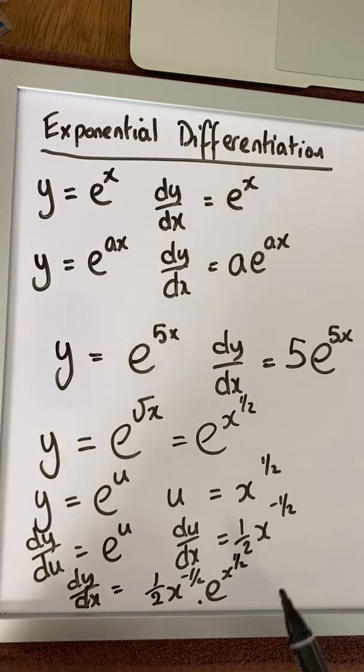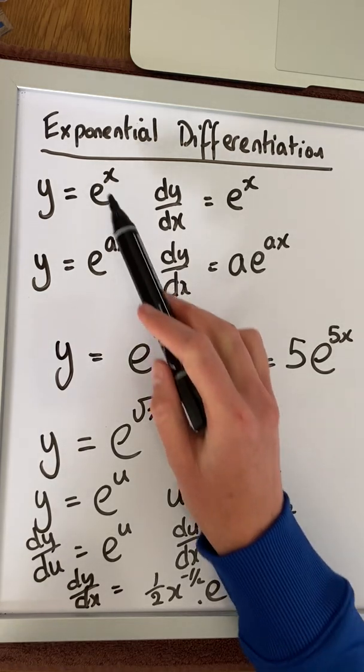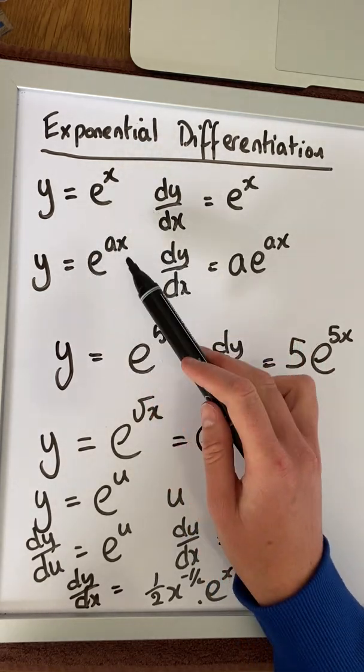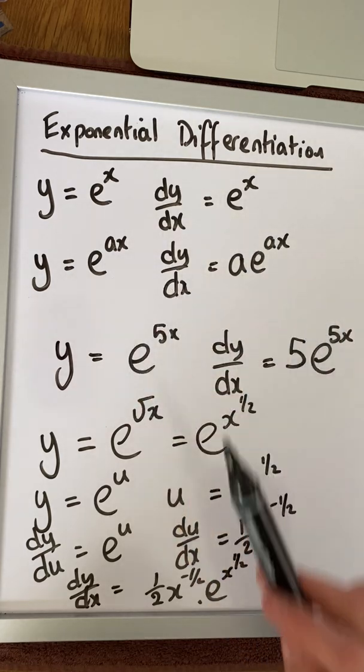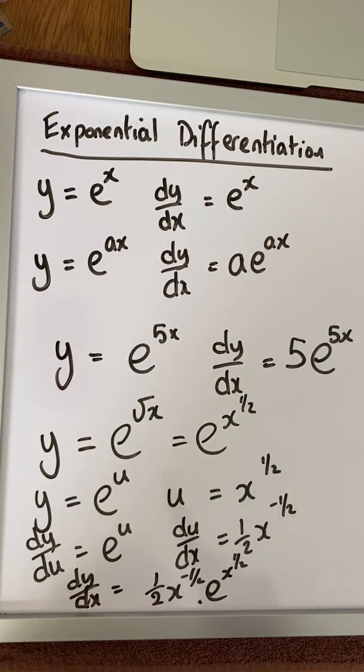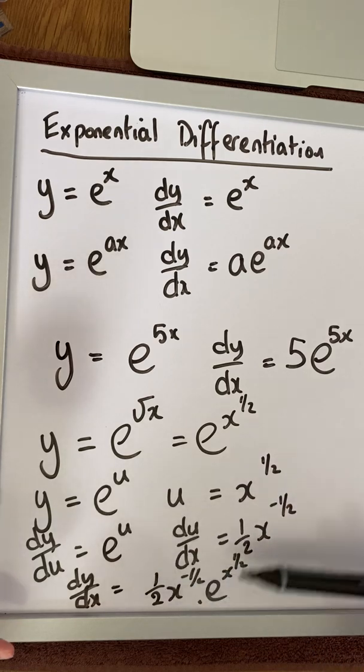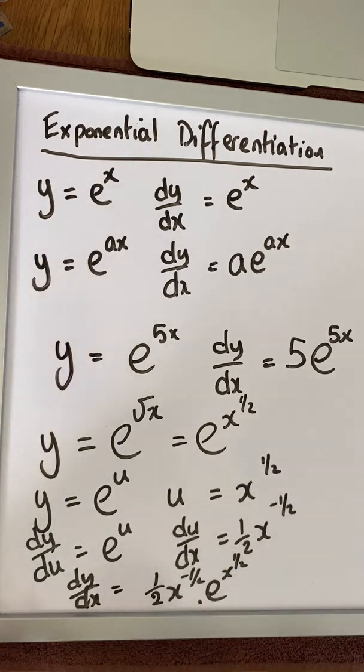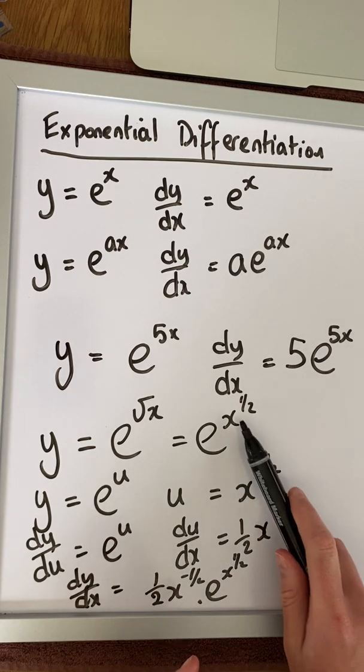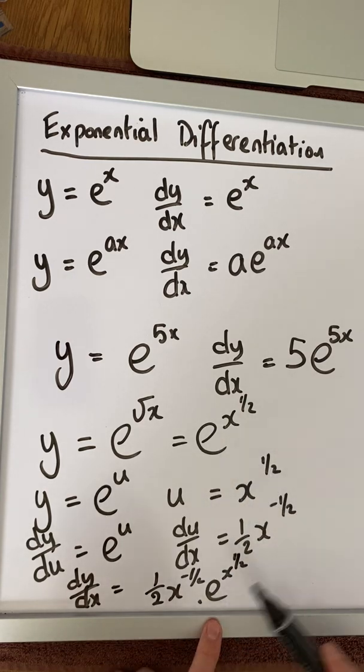So make sure that you understand that fully. Where you have your basics, e to the power of x and e to the power of ax, those can be taken directly from page 25 of your log tables. Where you have something a little bit more complicated, you can use the chain rule or remember the shortcut. The exponential function stays the same, and then you multiply by the derivative of the power.